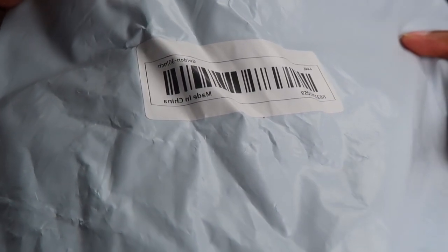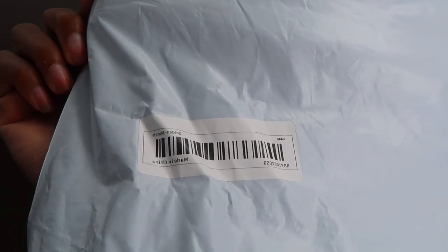But the wigs will be linked below. This one says 30 inch right here. I don't know what that first, oh, golden. I don't know what I thought that said. Golden 30 inch. So you can probably already guess what color it is. It's not gold obviously, but you can probably already guess. We have another blonde wig similar to the Shein wig video that I did. If y'all haven't seen that, it'll be linked right here.